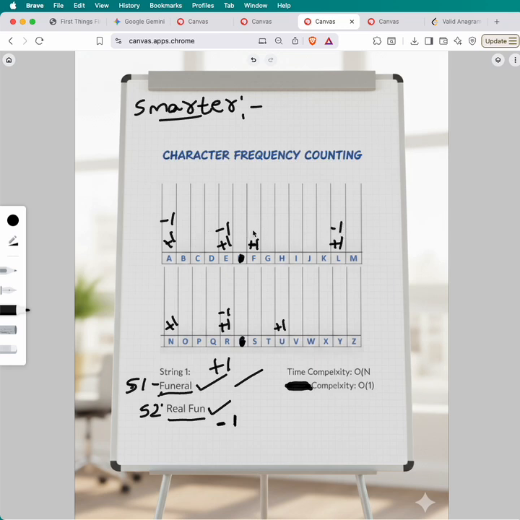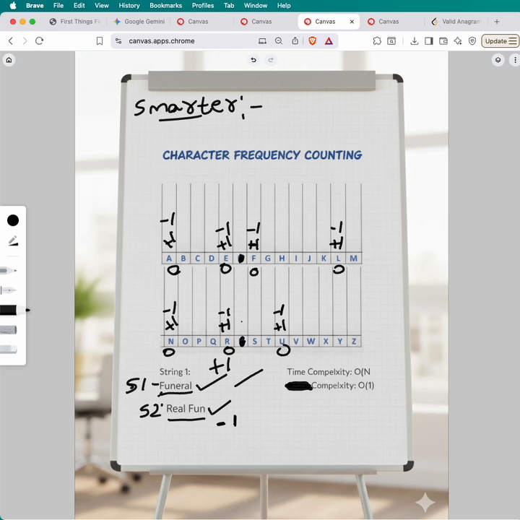For F, minus 1. For U, minus 1. For N, minus 1. So this is 0, this is 0, this is 0, this is 0, and this is 0.